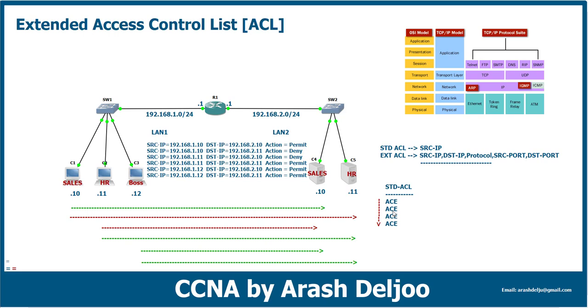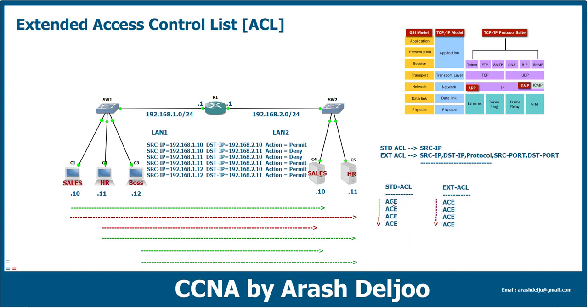Again we check the condition with the traffic. If the traffic matches, we do the action. If it doesn't match, we go to the next line. And finally, if the traffic doesn't match any line, we drop the traffic. This is the standard ACL. Let me say that for the extended ACL, we do exactly the same. We don't have any difference between the standard ACL and extended ACL about the fundamental rules.